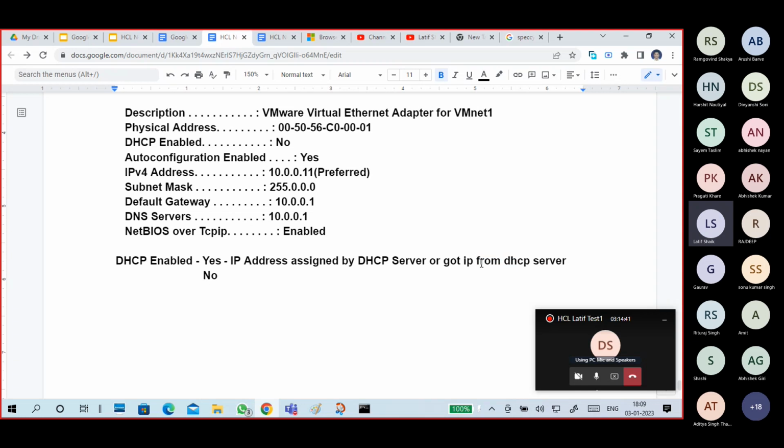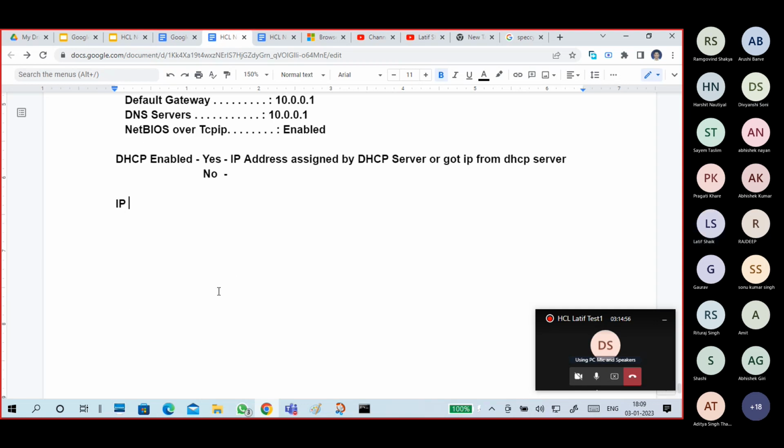Just for alignment purposes, I wrote IP, guys. Never say just IP; it is wrong. IP address is correct. Because what is IP? Anyone? Internet protocol, sir. Very good. Internet protocol means it's a protocol, not an address.